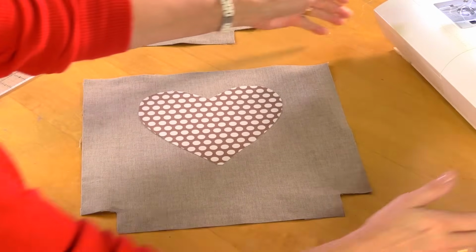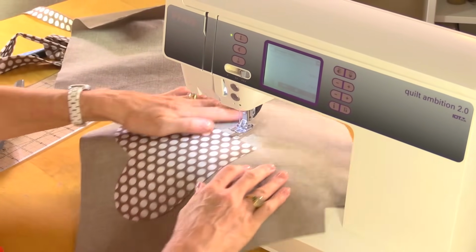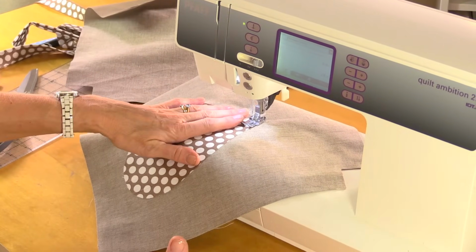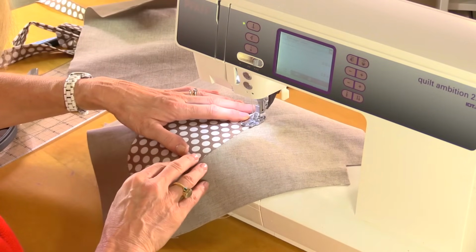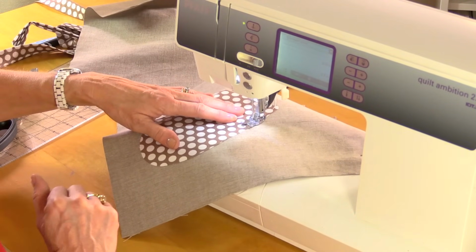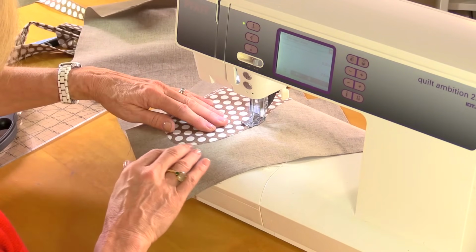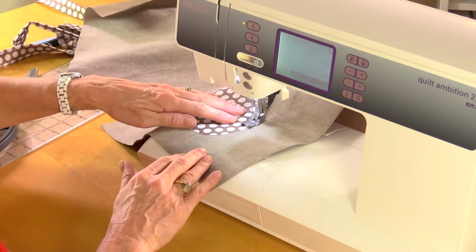Right, let's sew this on. I'm just going to use a straight stitch on this one for speed, but if you've got a fancy stitch on your sewing machine, you could use a zigzag stitch or a decorative stitch. And I do appreciate that as I'm just sewing straight around the raw edge, there may be a little bit of fraying eventually, but I like that frayed kind of look.